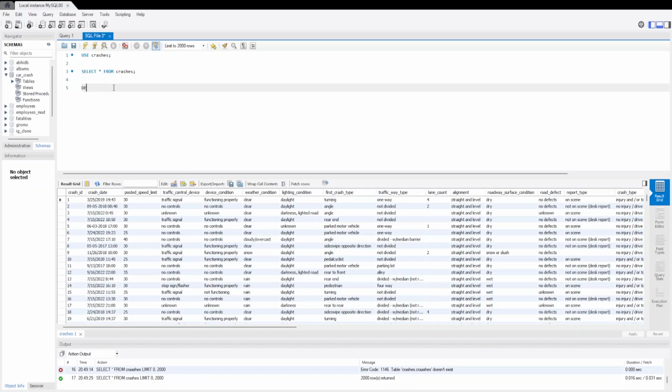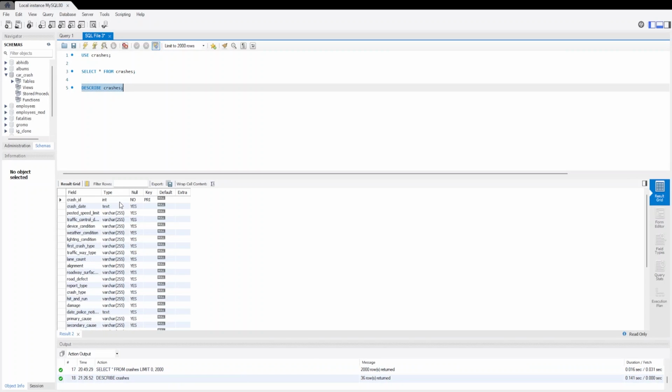First of all, let's see what the data types of all the columns are. We will use describe crashes. Here we can see that crash ID is int type, which is not null and is the primary key. Crash date is a text type.